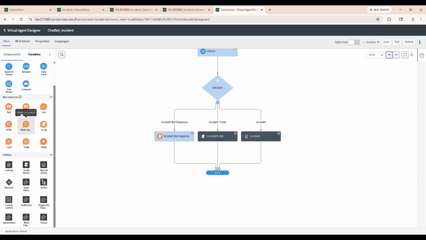And if you want to use the image item, and some card option, you can also use the card with the help of loading some image and topic block action item. So many things is available. Try to use each item on your personal PDI and explore all this part.